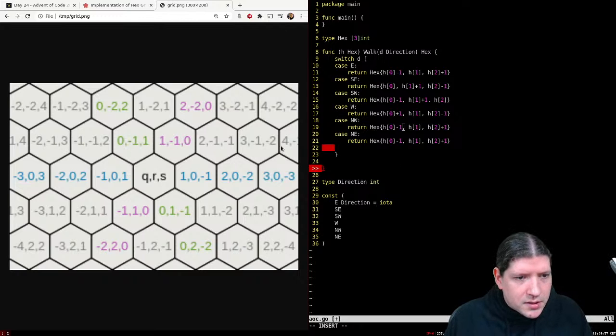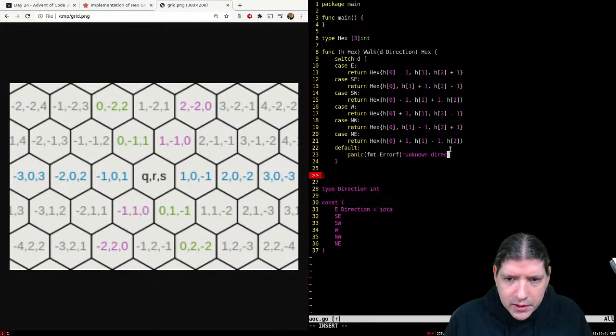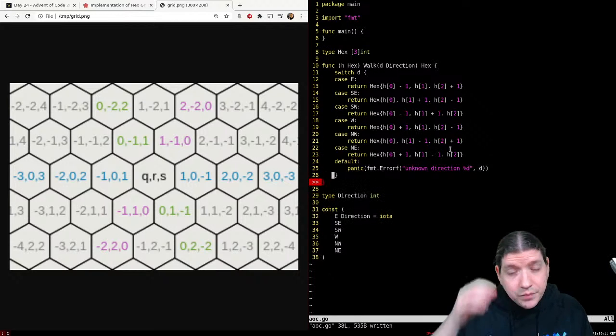Northwest decreases the middle one, increases the last one. And northeast will increase the first one, decrease the middle one, and leave the last one alone. And if it's not one of them, we will panic with an error, unknown direction %d. And this implements our walking, right?